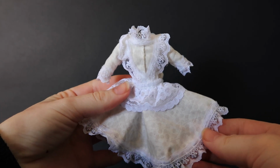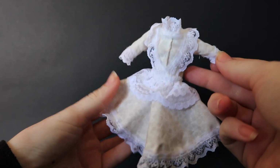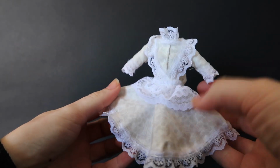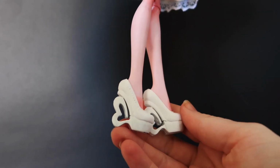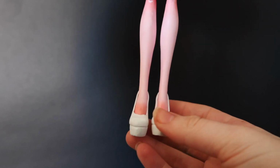Off camera I decided just to make a simple Lolita style dress just in a cream colour and paint some white little booties just to pull it all together. And there we have it.